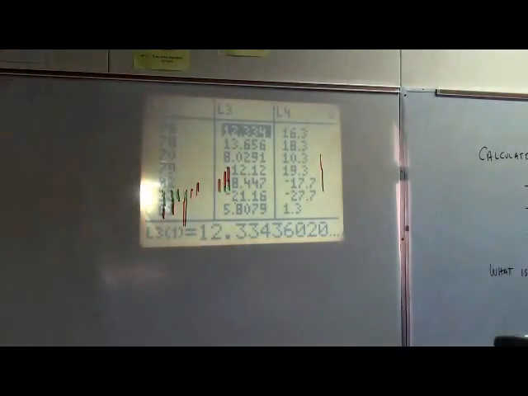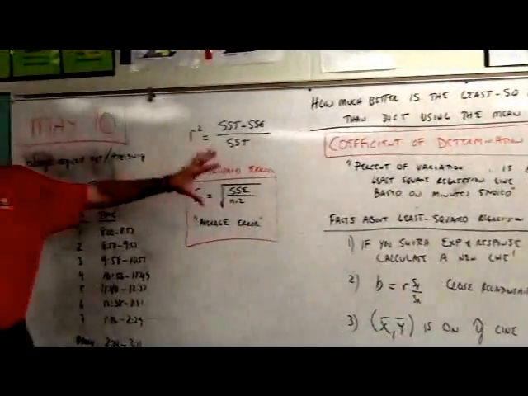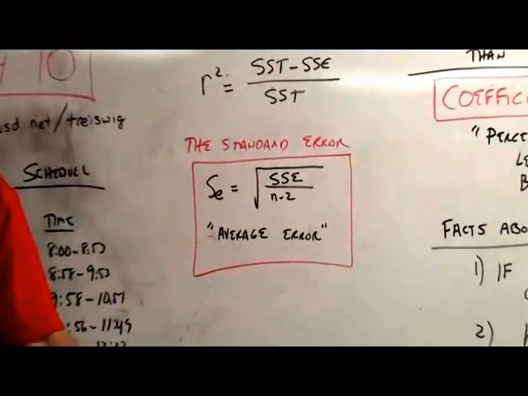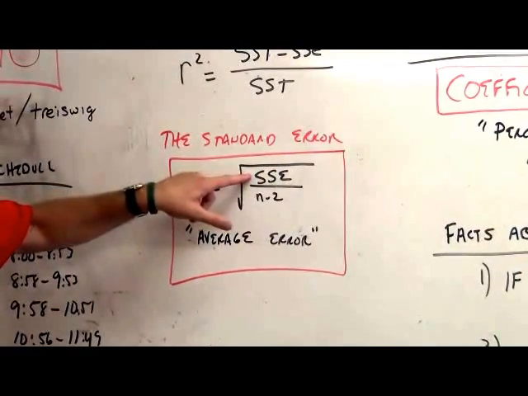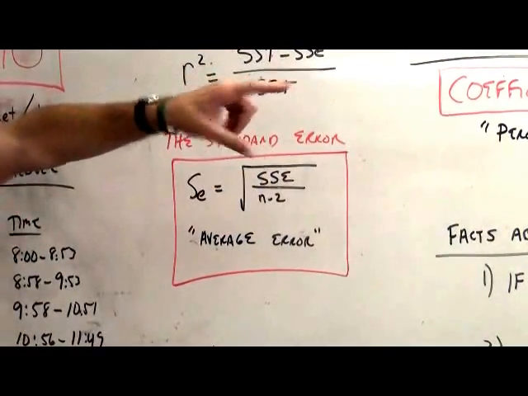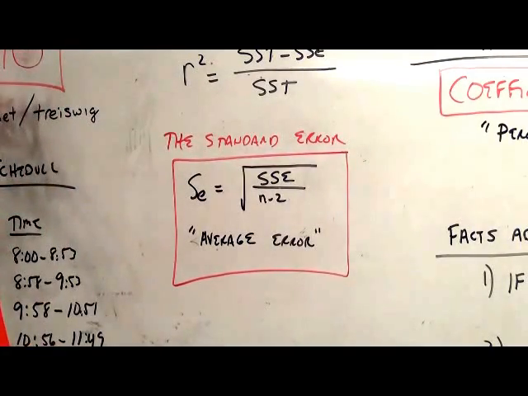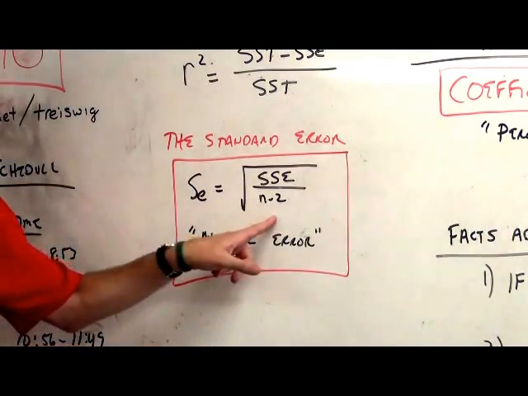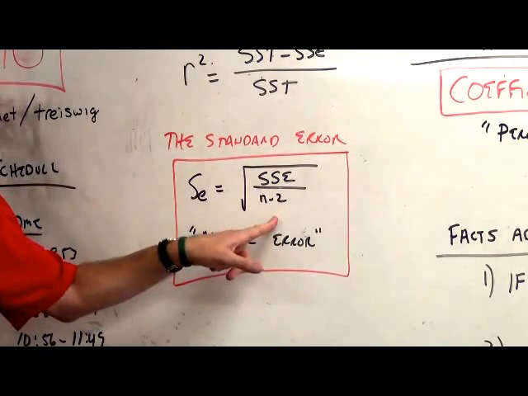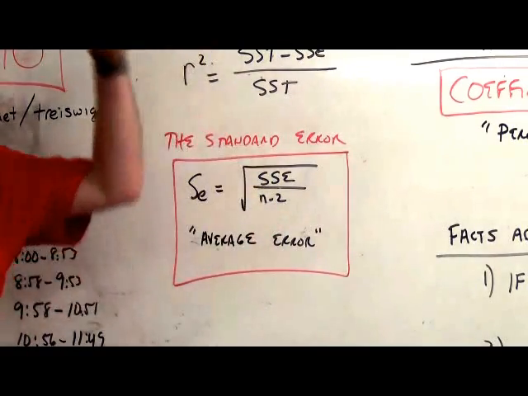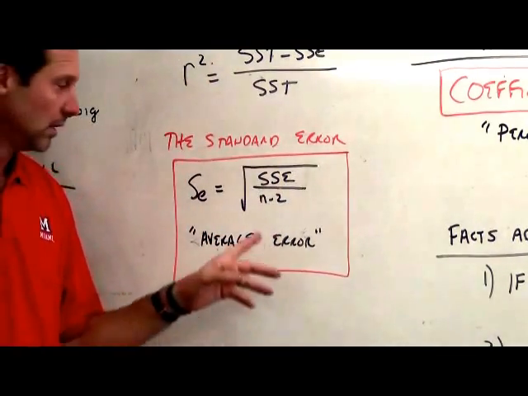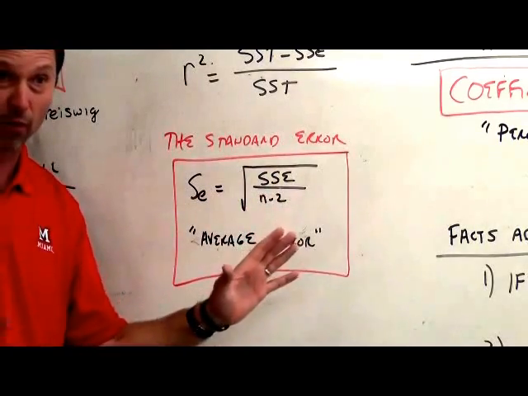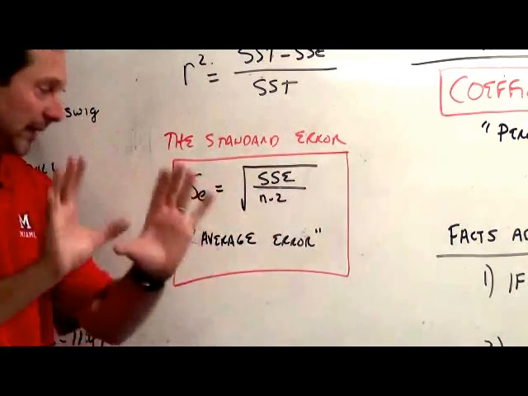Now this is a formula you need to memorize. This is not on your green sheets, and this is something that you are going to be providing to answer the question on the next test on May 10th. Okay? We take the sum of the squared errors, which is what we did for the warm-up. You take all the residuals, you square them and add them up. And then remember when we were doing degrees of freedom for one variable statistics, we subtracted 1. Well, now we have bivariate data, so they actually want us to subtract 2 here, since there's 2 sets of numbers. Again, I don't completely understand it, but that's just how they want us to do this on degrees of freedom, because this was a sample. But I'll explain a little more about that later.